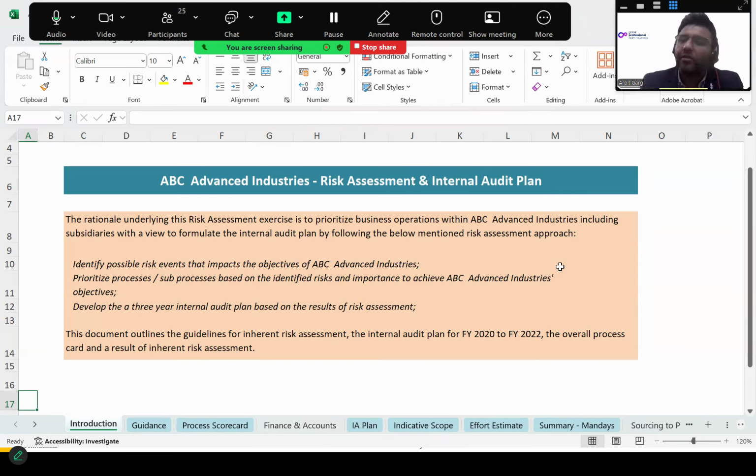And based on that plan, we're going to take blessings from whom? Ultimately, the blessings have to come from the senior management and the board on this plan. And this plan will also talk about the number of people we need and the infrastructure requirement we may need. All of that can be put across in this plan to talk about how we achieve this. Makes sense? Is that clear, everyone? Have you all got some insight into how we prepare a risk-based audit plan before we actually get into the topic of discussion?